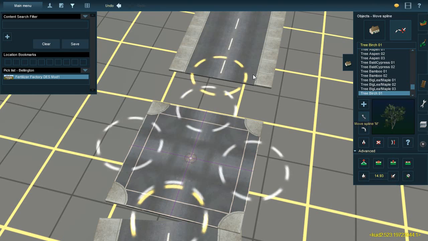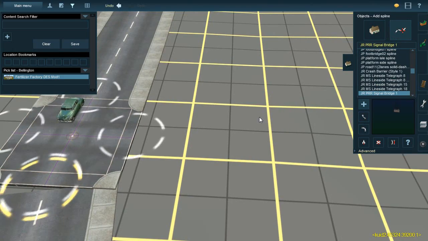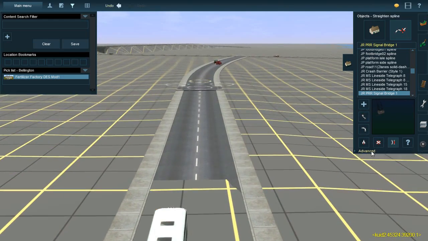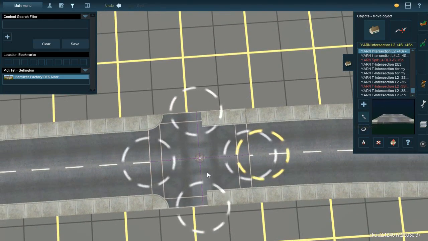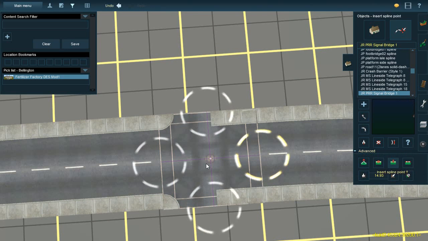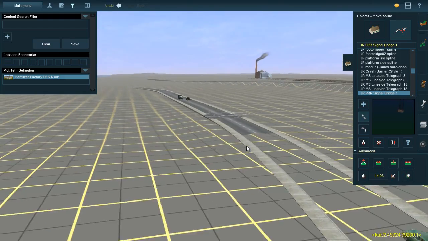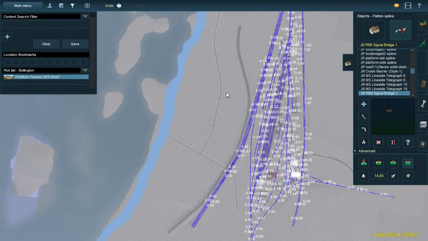And, wait, why is tree birch in the splines list? Okay. Okay. Straighten this out, and we'll carry on. Flatten it with the ground. Push this right up on top of that spline point, and then we will add another one, get rid of stuff, and do the thing that we do. Alright. So put this here. Okay, now we have our intersections.